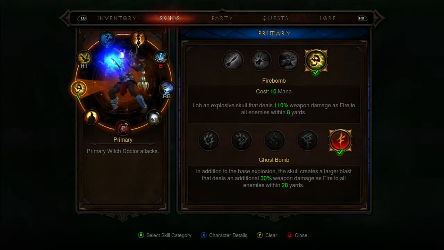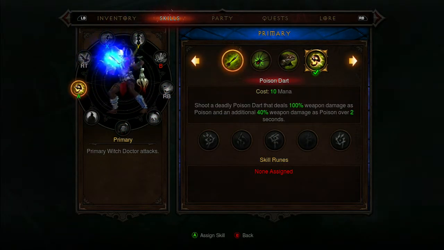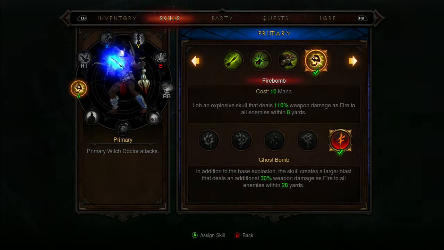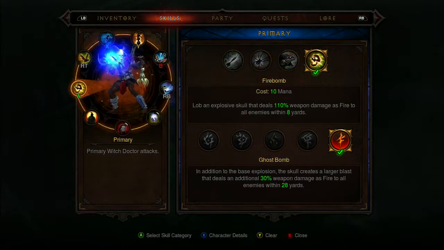And the other, you could probably make Poison Dart work, but that's single target damage, and it's still not that much more damage than just chucking out the Firebomb. So it gets it done a little faster, in my opinion, and you're hitting more things. And when you're up in the higher levels, you're always dealing with groups, so I like to have that one.